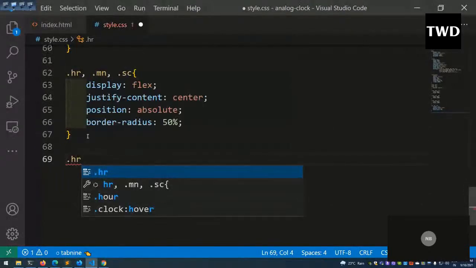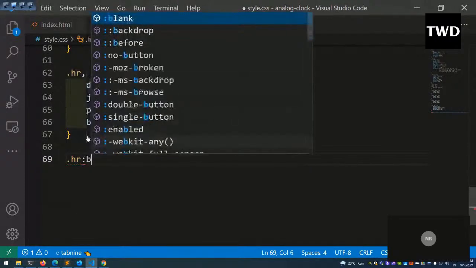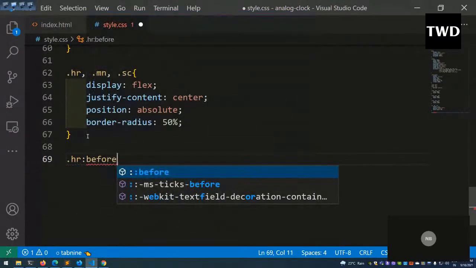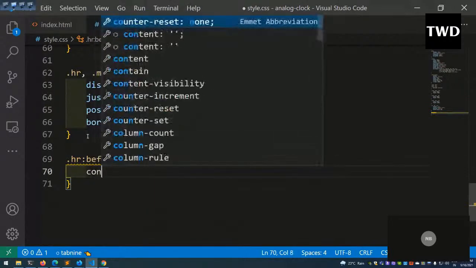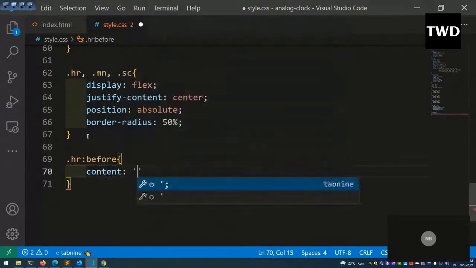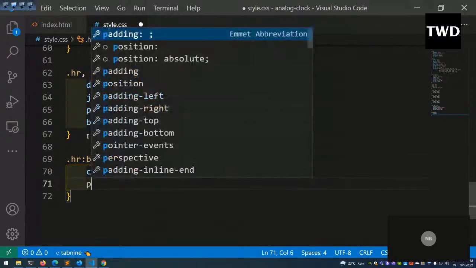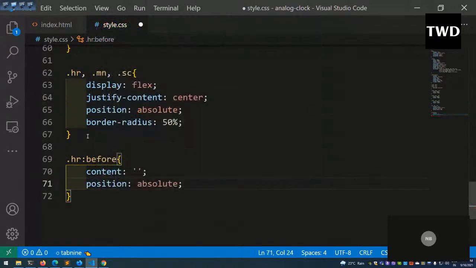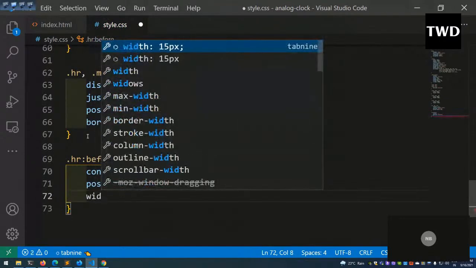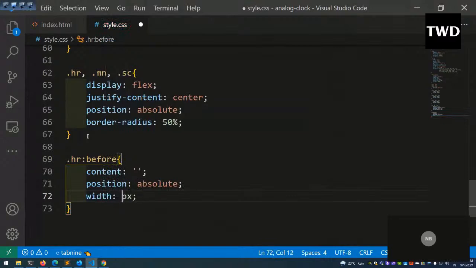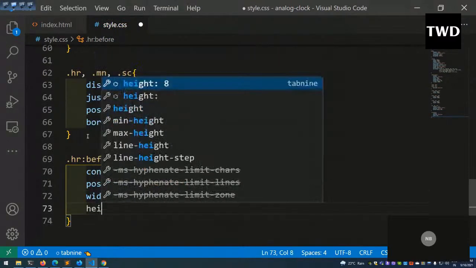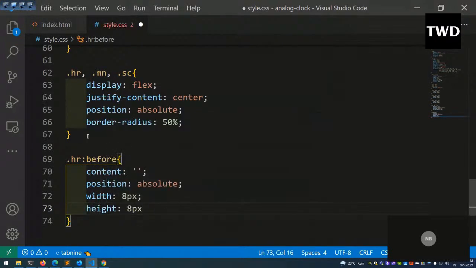Dot hr will use the ::before, and these things are only used to show the content. So content: position is absolute, width is 8px, and height is 80px.